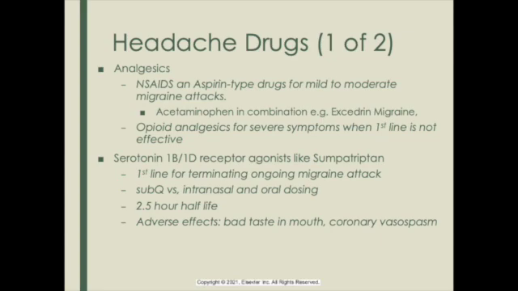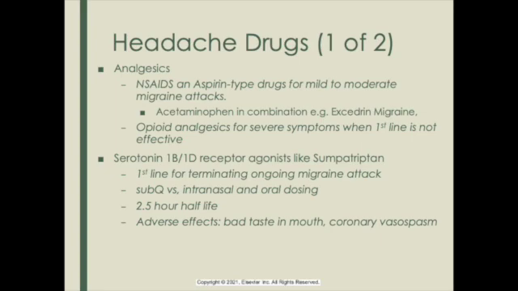Acetaminophen should only be used in combination with other drugs. You don't really use acetaminophen alone for migraine. One popular over-the-counter combination is Excedrin Migraine, and this has acetaminophen, aspirin, and caffeine in it. Opioid analgesics are also considered treatments for headaches, severe migraines specifically, only if it's not responding to the first-line type medications that we've discussed. There is a potential for abuse, so we do want to regulate and limit the amount of opioid analgesics used for headaches. One recommended agent is butorphanol, which is a nasal spray that you can order for your patients.